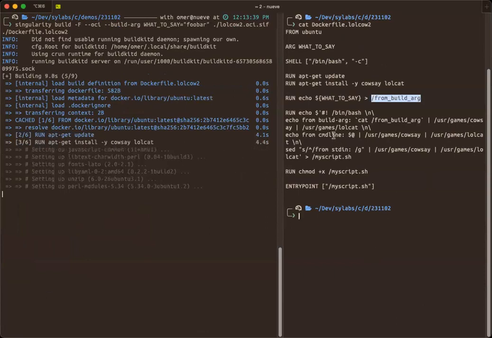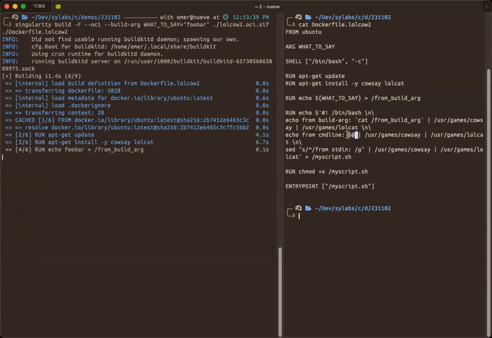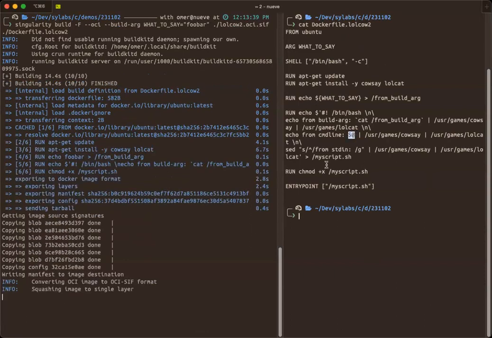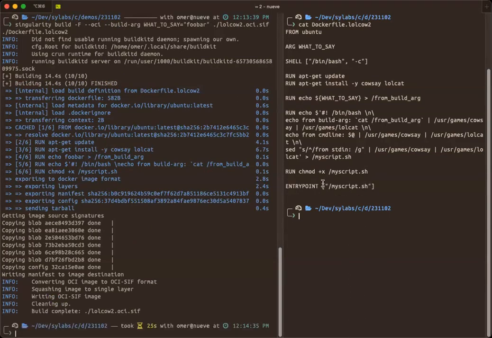But now we're also going to try to pass in some command line arguments simply by defining a script inside the container, making it an executable, and defining it as an entry point. The way Dockerfiles work now is that any command line arguments that you pass to the running of the container will be passed to this script that serves as the entry point. And furthermore, we're going to take some input from standard in and pipe that through the same prettifiers. So we should get three things being printed.